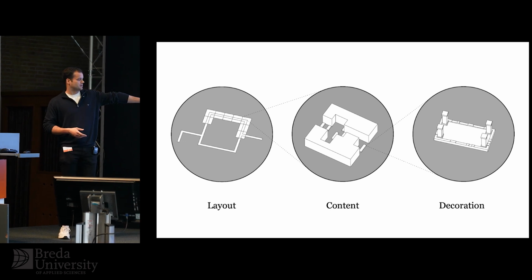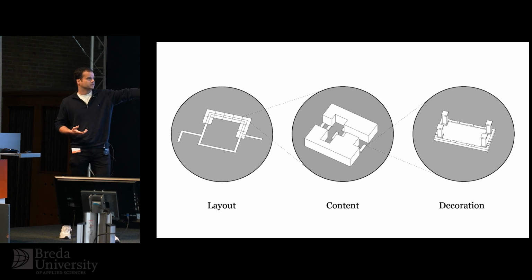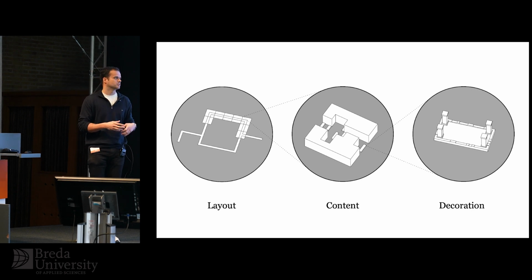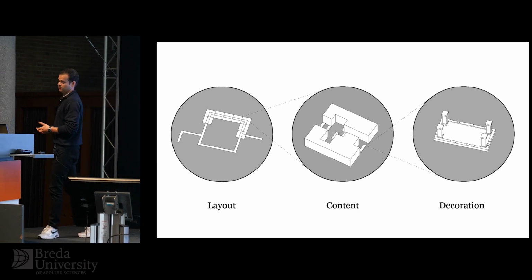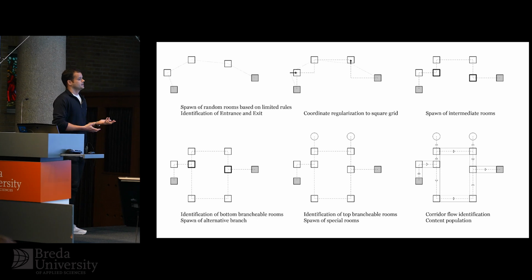sections. First is how we generate the layout and what the logic behind it is. Then we look into the content, which is what the player is actually doing, what the core gameplay loop is, and then I call it decoration, but it's mostly our tile set and the blocks that the player is moving. Each of them uses different approaches to procedural generation, and it all comes together.